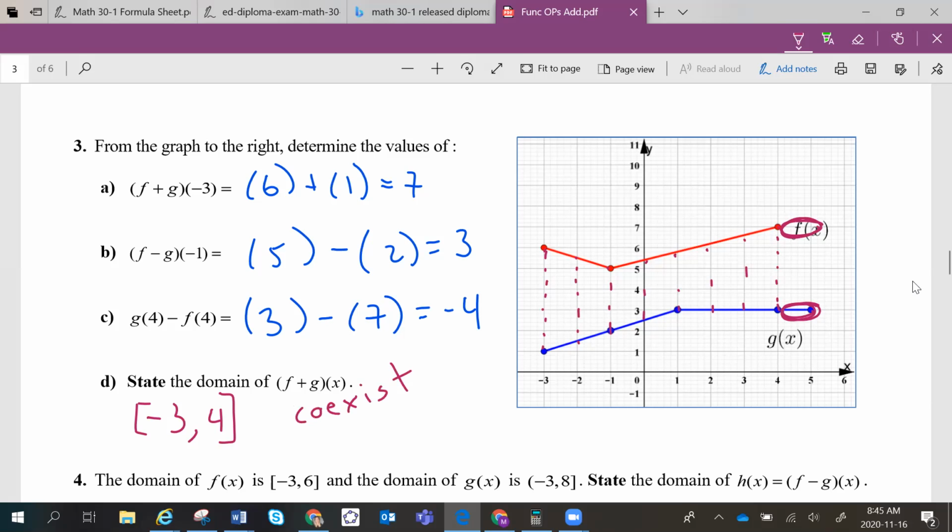That's it. Okay, I like to think of that as where do the graphs overlap. That's all I need to think about. So again, domain, I need you to be able to get for me by comparing the functions, either using the equations or using the graph. Range, I expect you to get by graphing.